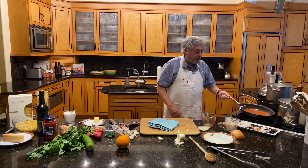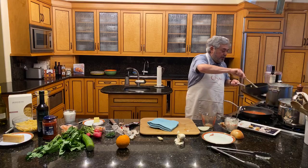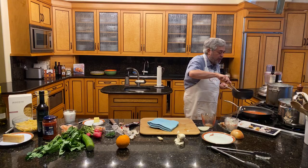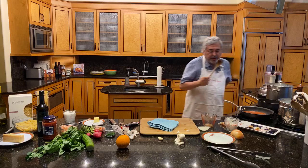So you want to let the alcohol evaporate out of the white wine, because otherwise you get that kind of strong, winey flavor. This is the sausage. Stir that, maybe turn the heat down a little bit. There we go. So this is almost done. And then I need to get the shrimp ready to put in there.